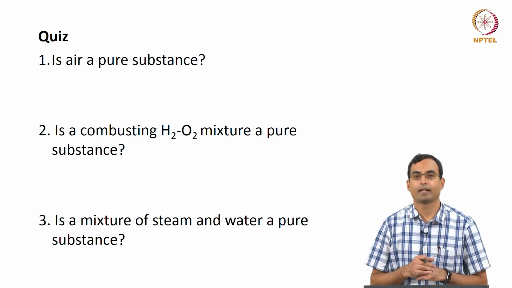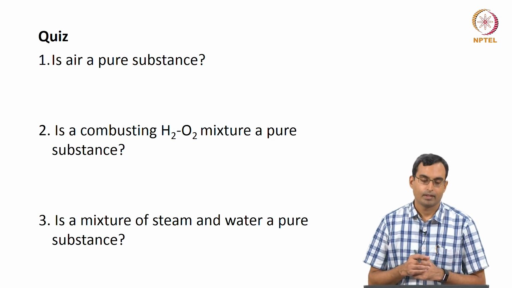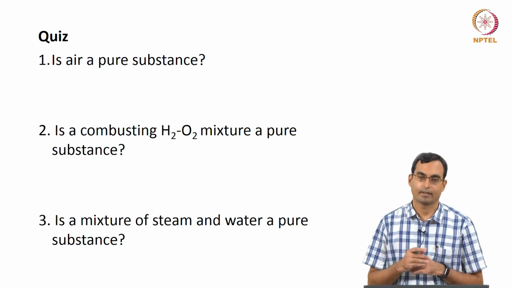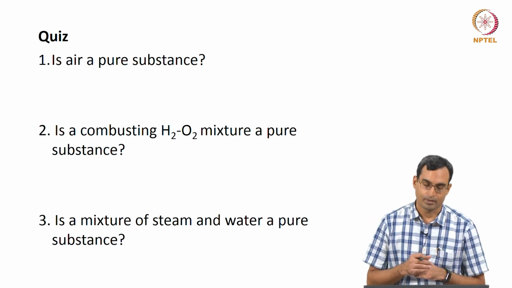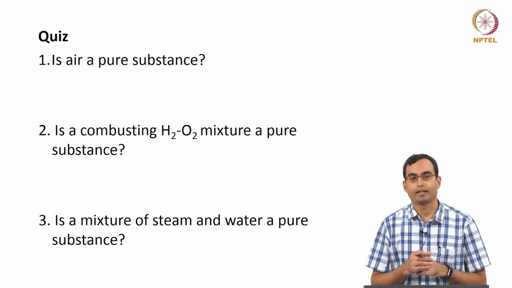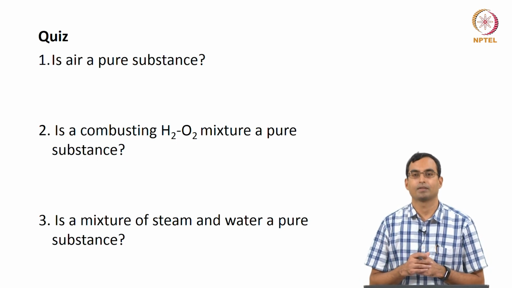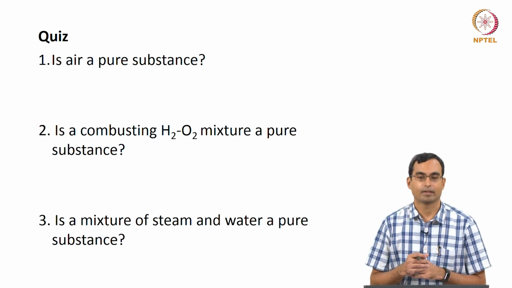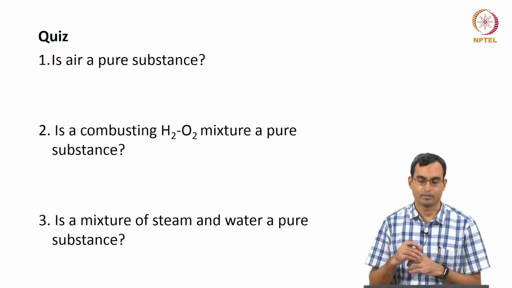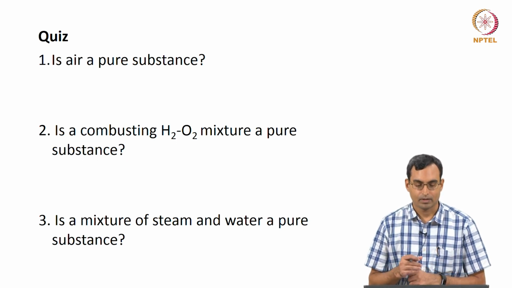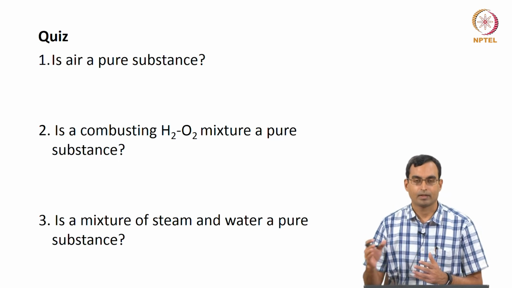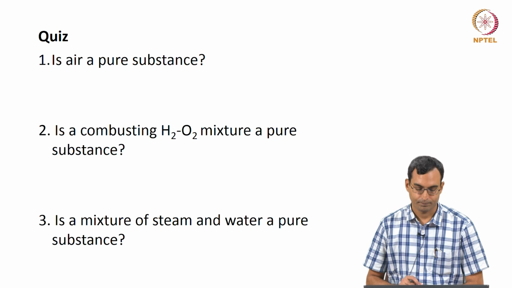So, for most practical applications of the kind which I am going to talk about, even though air is not completely a pure substance, it behaves like a pure substance for all practical purposes in the kind of temperature ranges I am interested in. For example, let us say I am interested in the temperatures from about 20 degrees centigrade to say about 500 degrees centigrade or so. It is going to be a mixture of nitrogen and oxygen primarily, and the properties are not going to change because it is not going to separate out into phases. So, even though it is not really a pure substance, it can be considered a pure substance for these kind of processes which take place.